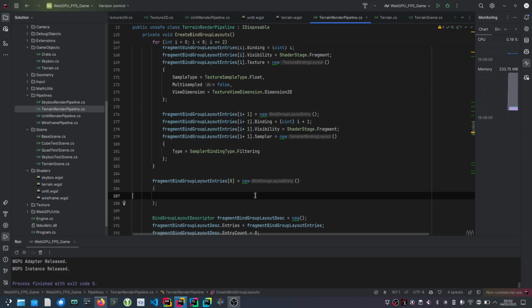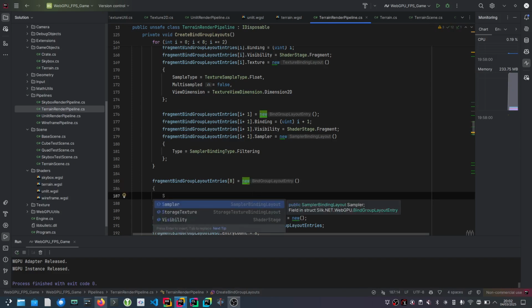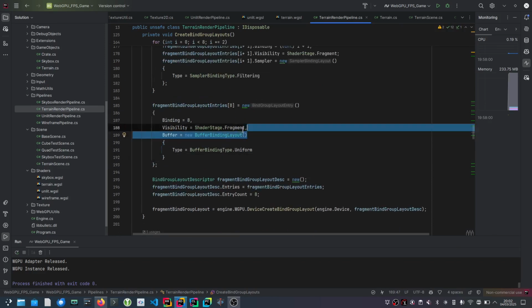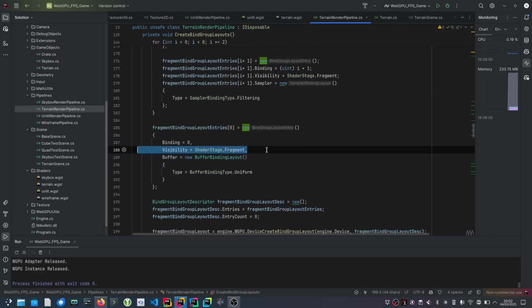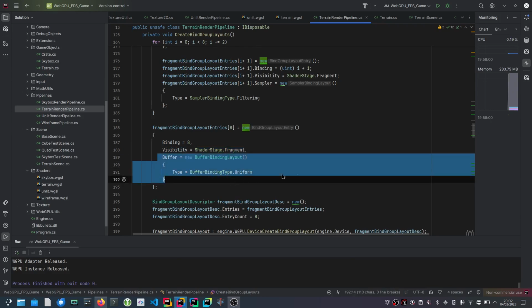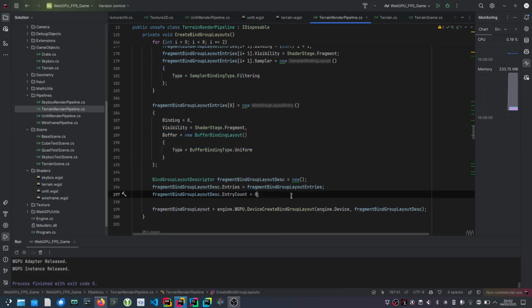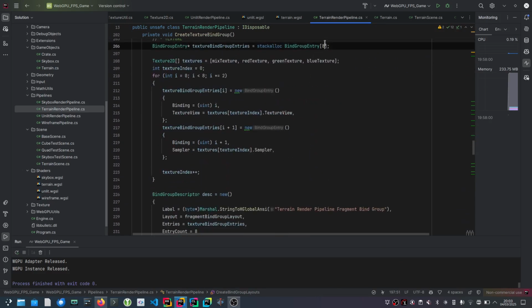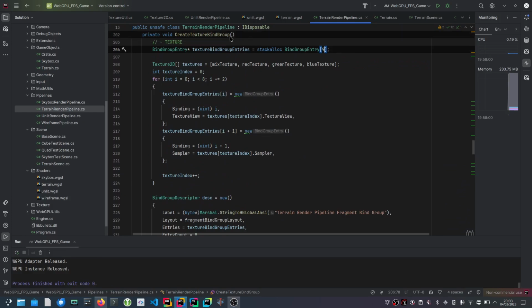So what do we sample here? Binding 8, exactly. Visibility is the fragment shader, and then we're sampling uniform buffer. All right, and then just change here as well, right? Now entry count is 9, and now we just need to fix binding as well. So once again, here it's 9.